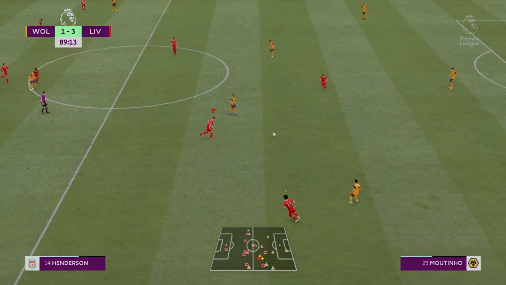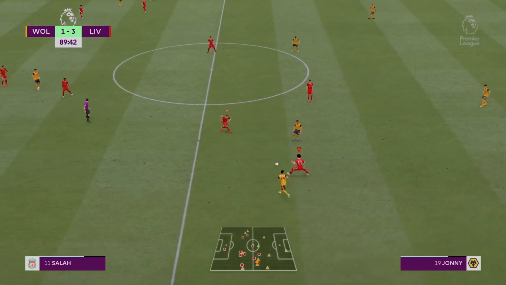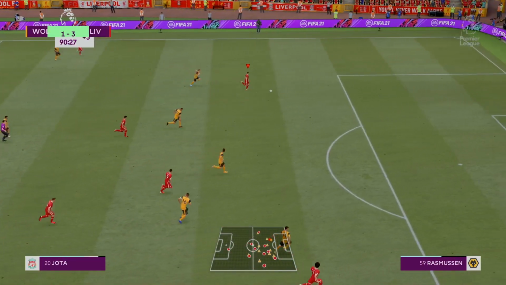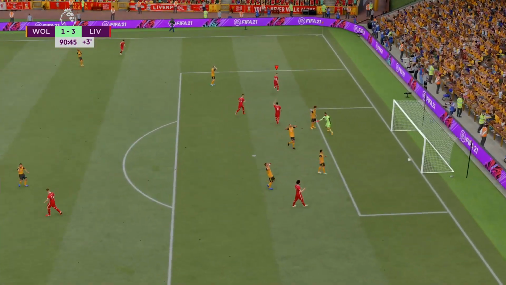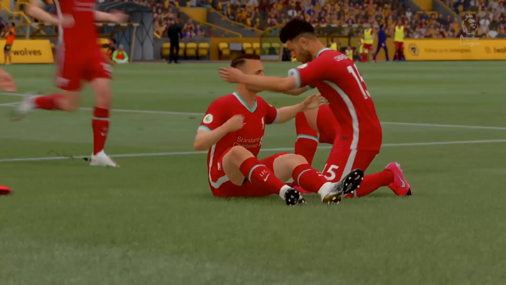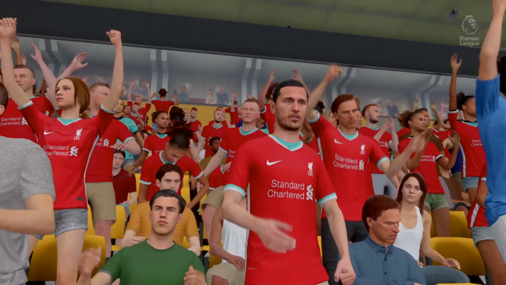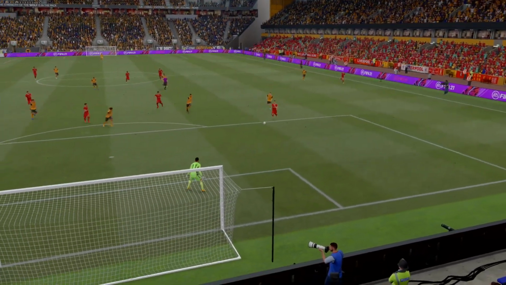Johnny. Moutinho. Messing around with it a lot. Gives it away to Salah. Plays it to Firmino. Back heel for Ox. Straight through for Diogo Jota as we enter injury time. Jota! Diogo Jota gives Wolves nightmares. They're regretting allowing that sale to go through now. Diogo Jota on his return to the Molineux makes it 4-1, ends the game in style. Brilliant finish.